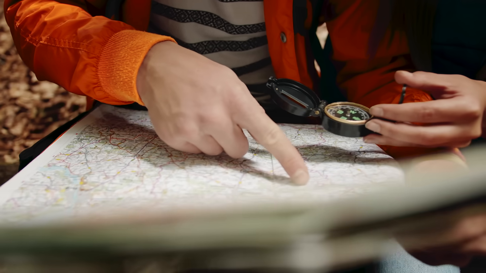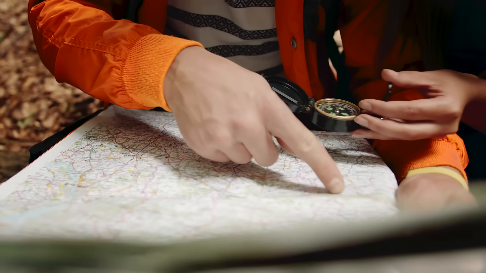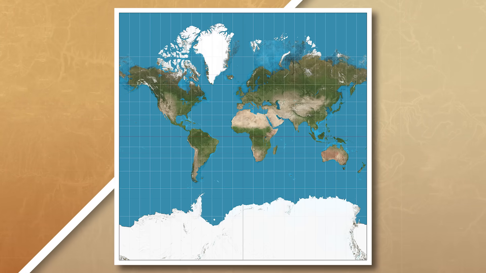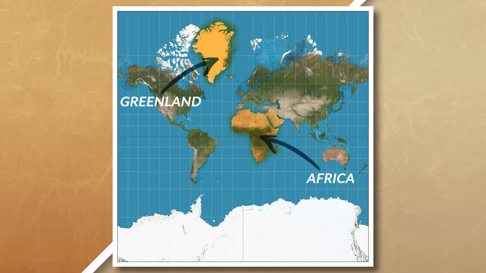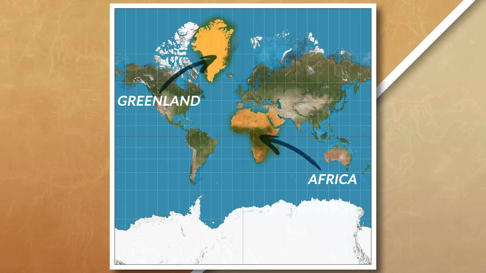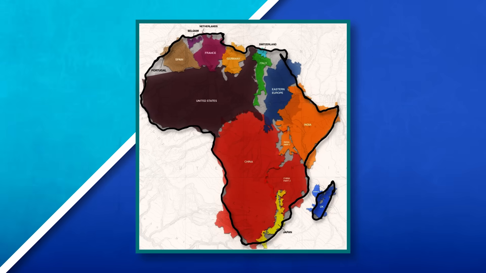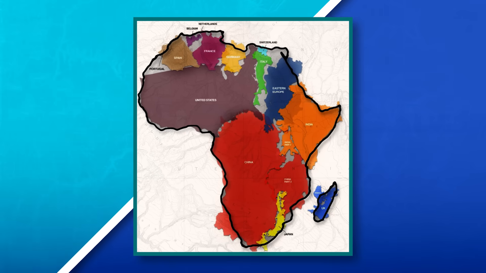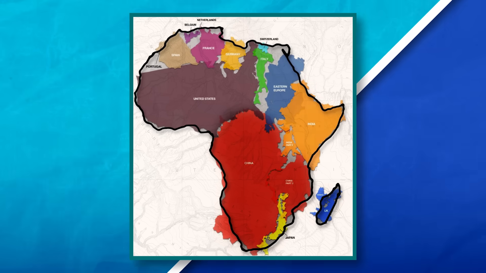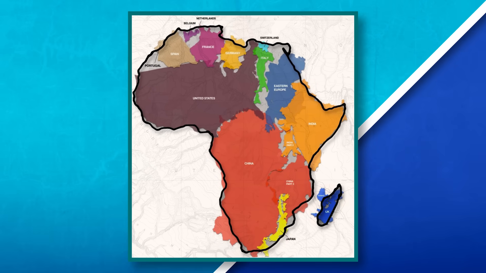But did you know that this map is wrong? While this map is accurate at showing direction, it does have significant distortion in the size and location of the landmass. For example, look at Africa and Greenland on this map. Africa appears to be much smaller than Greenland, when in reality it is the exact opposite. Africa is so large that you could fit almost all of the United States, Italy, Germany, France, the Netherlands, Belgium, Spain, Portugal, almost all of Eastern Europe, India, China, Japan, and the United Kingdom all inside Africa. But you would never know that if you just went off the Mercator map.